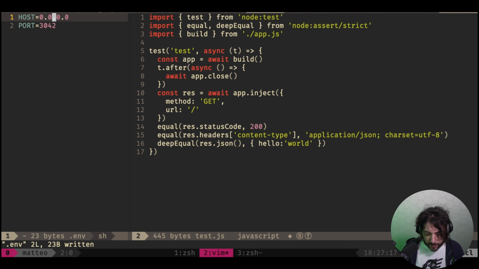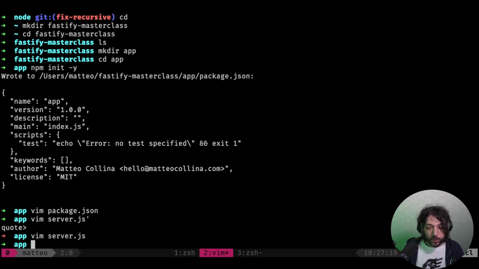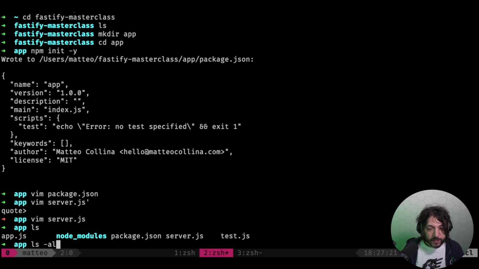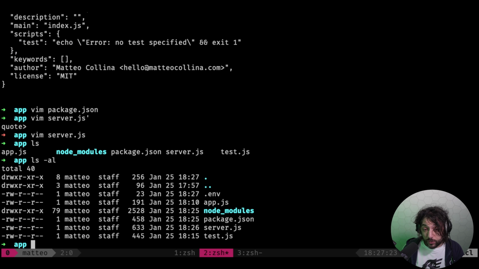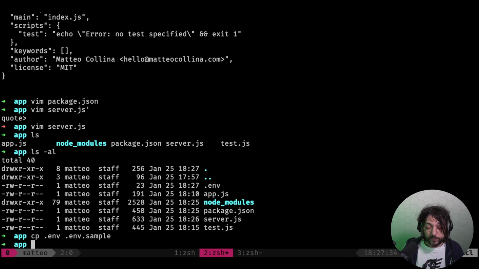Okay. Now, something that you do when you're working with env files is you never commit your .env, but you do commit a .env.sample, and you remove all sensitive stuff from your .env.sample.